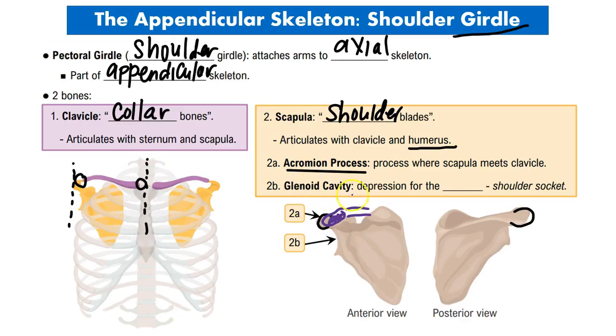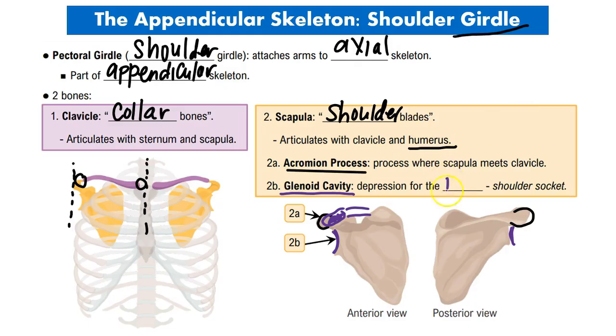We also have the glenoid cavity. Remember, we did say it articulates with the humerus. And so here's the glenoid cavity here. You'll also see it over here. Now, the beauty of the glenoid cavity is that it's going to be a very shallow depression so that the humerus can move a lot. So if you have your arms, you can move your arms in so many different ways, right? I'm like swinging my arms around right now. And that's because the glenoid cavity is going to be a depression, but it's more of a shallow depression. So it doesn't restrict the movement of the arms.